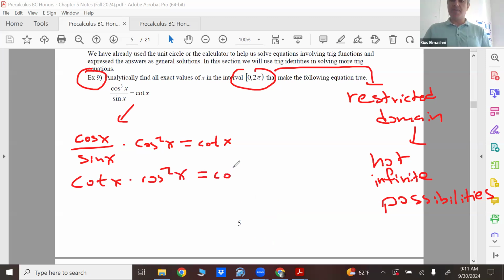Now, please don't do this. I will be incredibly unforgiving. Some students will do this. Why is that bad? You could cross them off, not errors necessarily, but here's what's going to happen: you're not going to get the full answer. You won't get the full story if you cross stuff off. You have to actually move that cotangent from the right to the left and factor it out, because that's going to be a solution we have to consider as well. So you cannot cross stuff off, because you won't get all the possible answers if you do that.